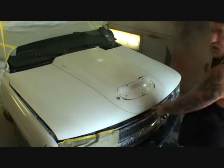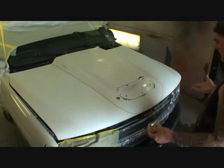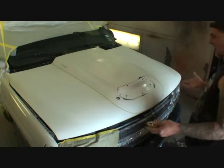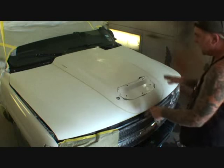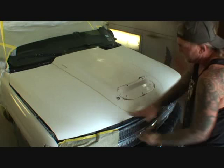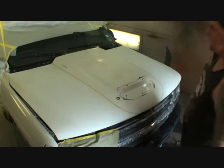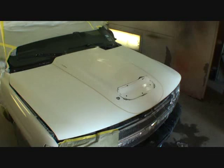This is kind of an eyeball situation we got going right here. It's not really a situation that says you can measure that out. Now you could measure it out, you can take a piece of paper and cut it over here and flip it over there, you know, but we're not going to do that. I think for the illusion that we're trying to get here, I think we're going to be all right.